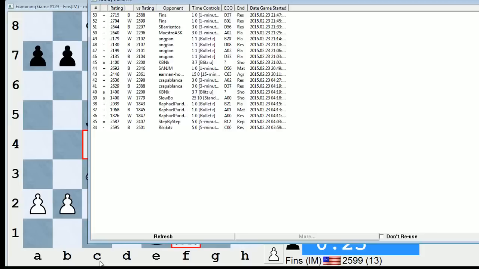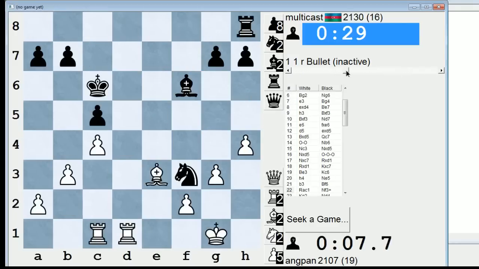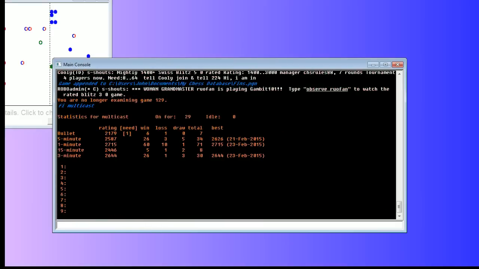I'm just checking this guy and his history. Seems really strong. Huh. Plays a bunch of different time controls. Winning practically every game. Huh. Interesting. Okay. Well, he's over 2,700. He must be a GM or somebody really good in disguise. Pretty good ratio of wins to losses in the pool.